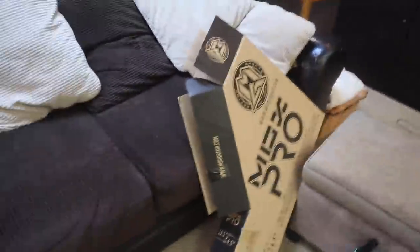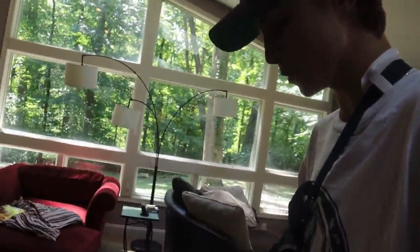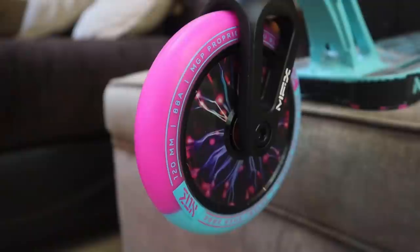Box out of here. Oh, that didn't work at all. Now my shoe's off and the box is in a weirder place. Hold up. There we go, trick shots. Okay, so I'm just gonna move this back to the middle of the family room, and then we're gonna put the bars on, and this thing will be completely ready to go. And we'll see. We gotta plan how to surprise him. That's another thing. We haven't even gotten it before.